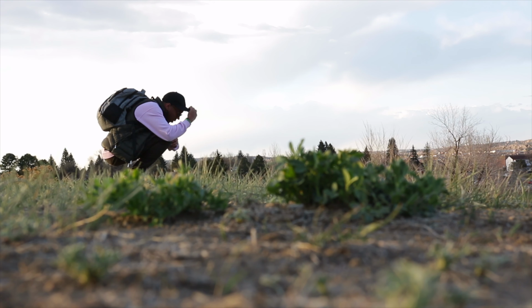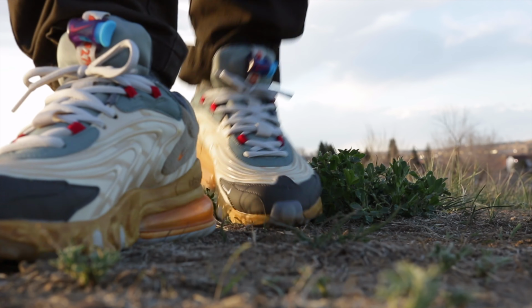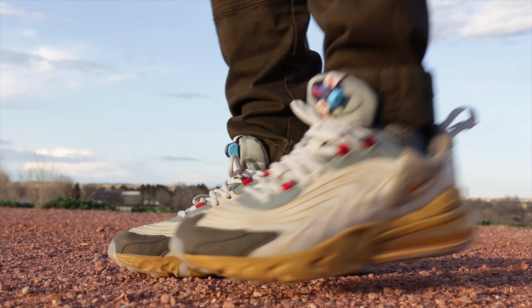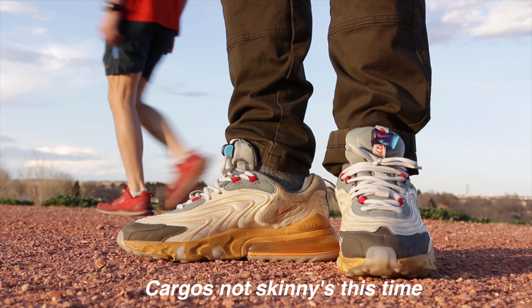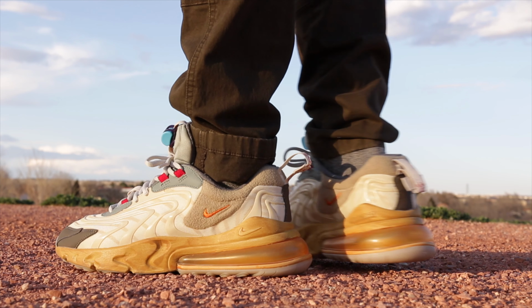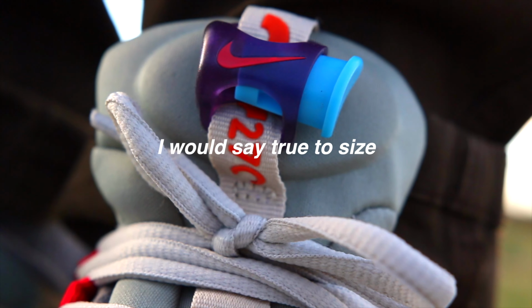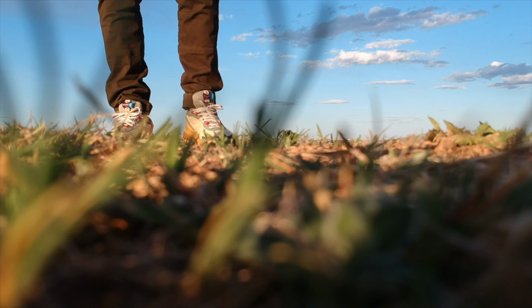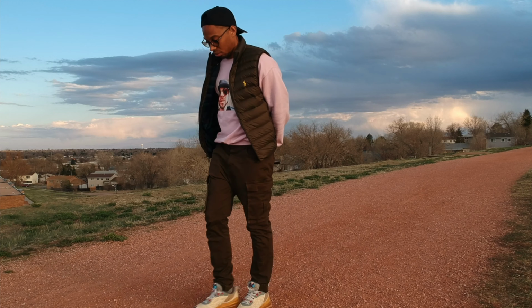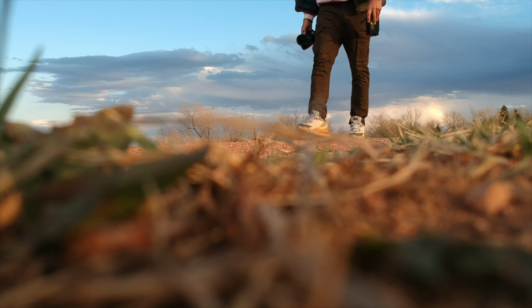And I'm getting more and more used to these weird type of shoes now that I'm back into my old hype beastish ways. I like them. The more you wear a weird shoe, the more it grows on you. They fit right, they're soft, and the whole time I've been wearing these, I couldn't even tell if I got them dirty or not, because the dirt that I did get on them actually gave them a little bit more character.